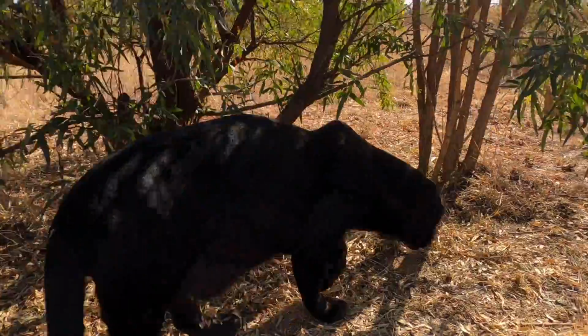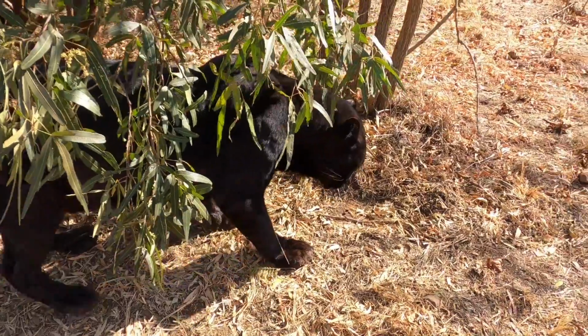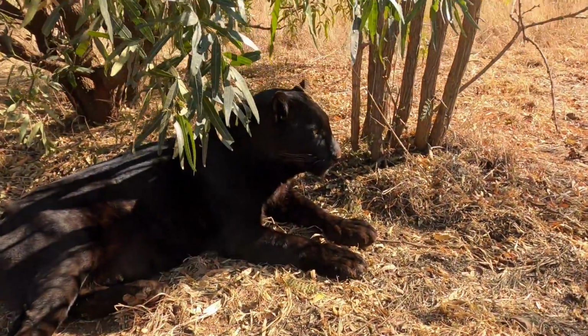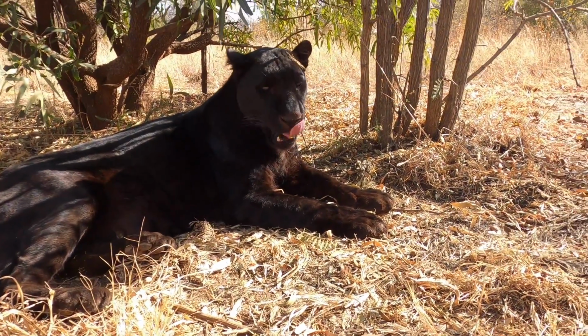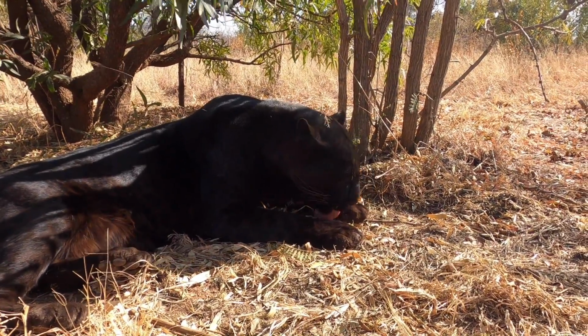Coal has always had a typical male temperament. Male leopards are really selfish. They're all about themselves. If Coal can get something from me, he's going to come and try and get it. When I come into this enclosure and I don't have food, then Coal will come for a quick scratch, and that's that. Then he will move away, like he's just done, into the shade of the tree, and then you try and approach him at your own peril. He wants to be left alone, and he's happy to be on his own. And that's very different to characters like Duke and Khan, who are very social for leopards. They're actually very unusual for 9-10-year-old leopards.